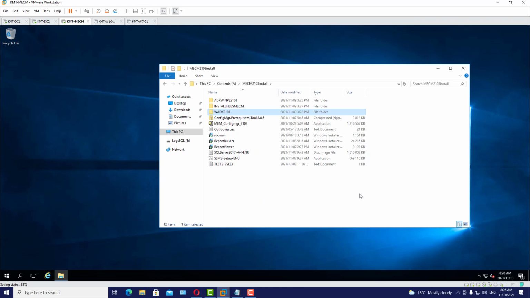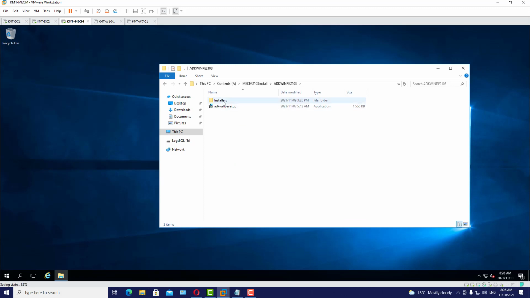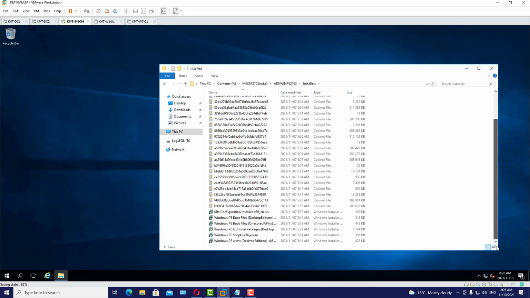Okay, now let's install WinPE, Windows pre-installation environment. It's just a bunch of files that you need to install.